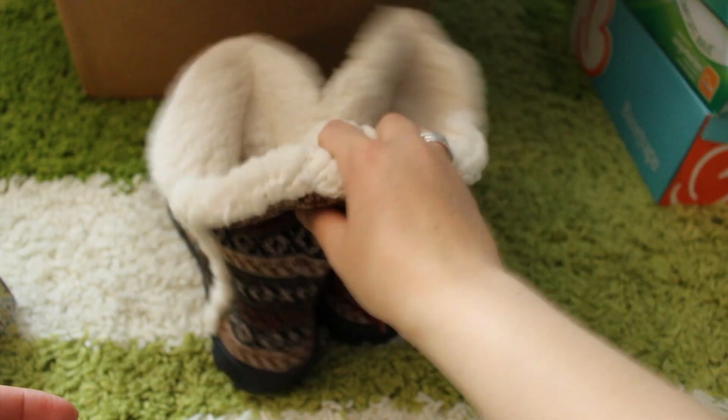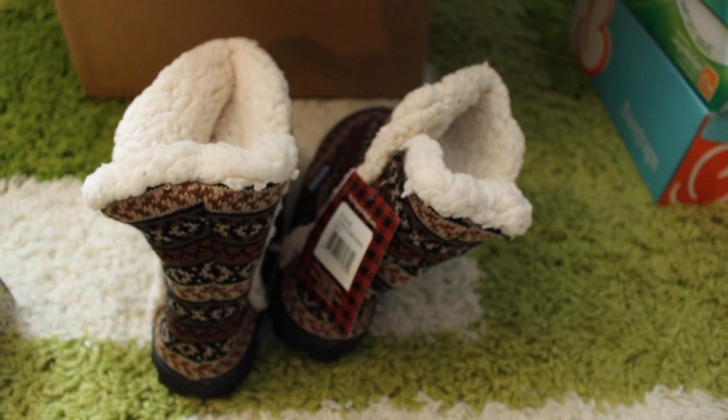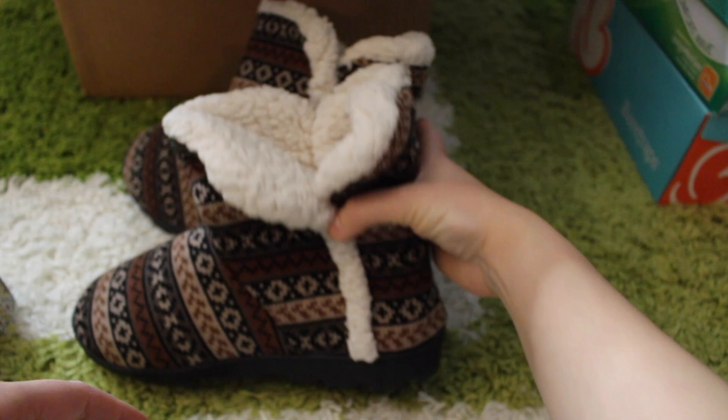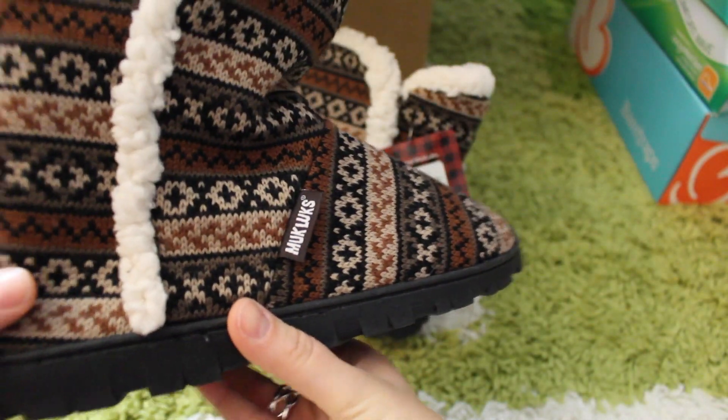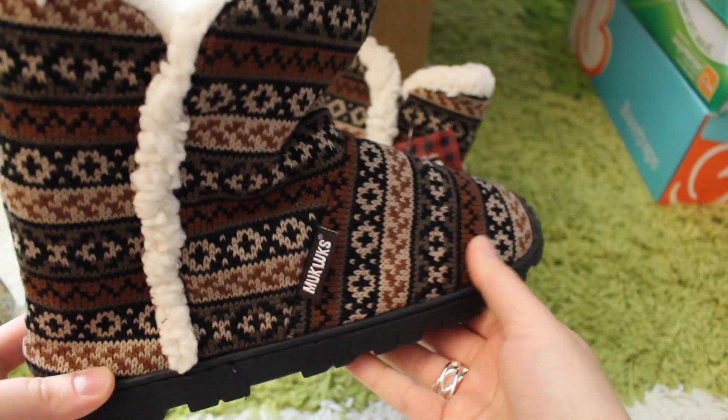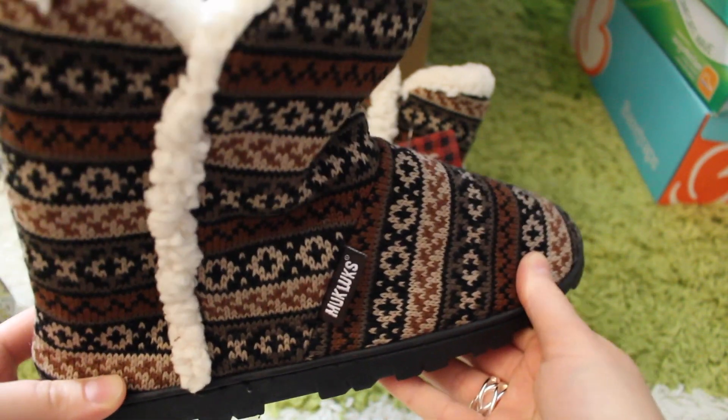Alright, let's move on to shoes. I did buy a lot of shoes because they had just amazing deals, and I'm switching jobs right now so I really need to change my wardrobe a little bit — I don't have a lot of professional shoes. These are just like little slippers — or flats — I don't really know how to pronounce the brand, but they're so comfortable and I only paid $4.94 for them.